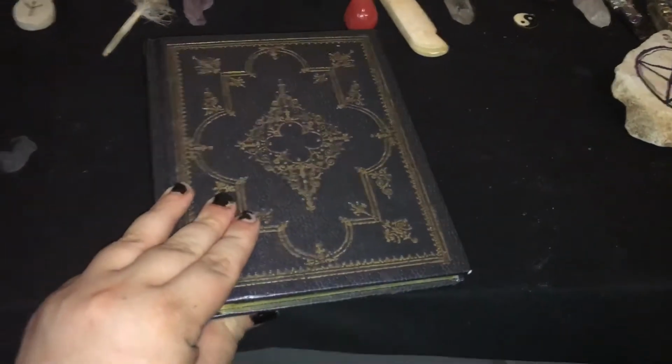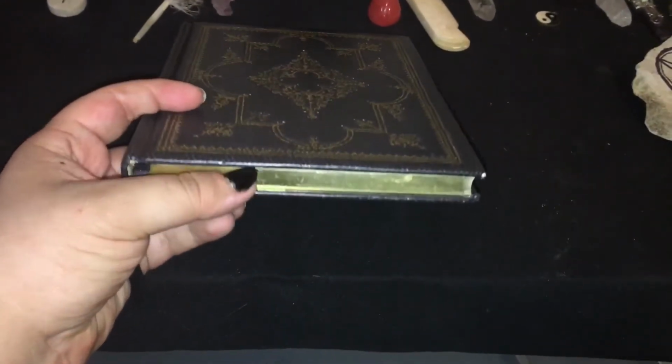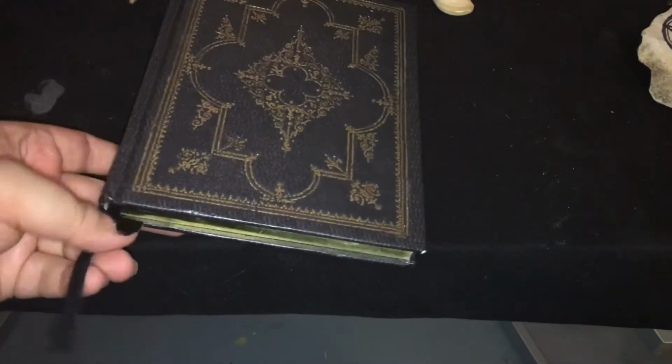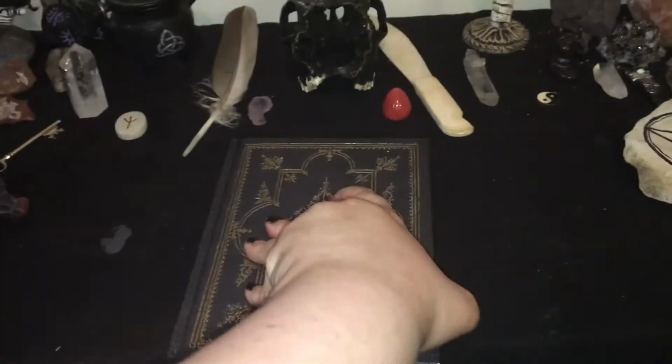So this book was given to me by my husband. He bought it off of Amazon. It was gilded, not real gold, obviously. I can't open up to the back because I don't have as many things written, but that's what the pages look like. You see a tiny bit there from the front, but you can't make anything out on that page, so it's okay.